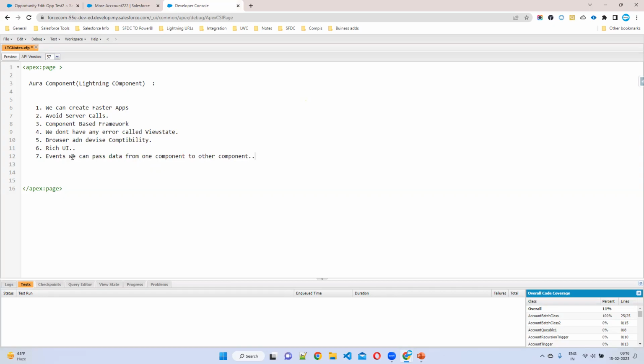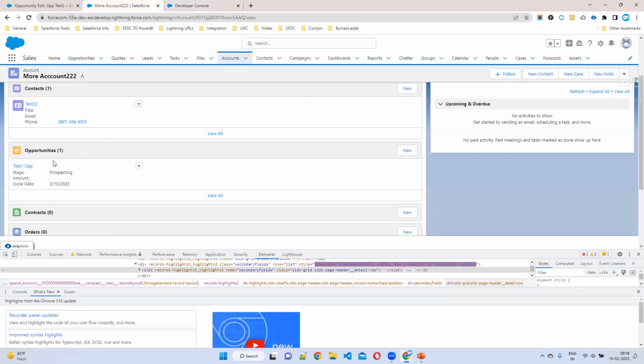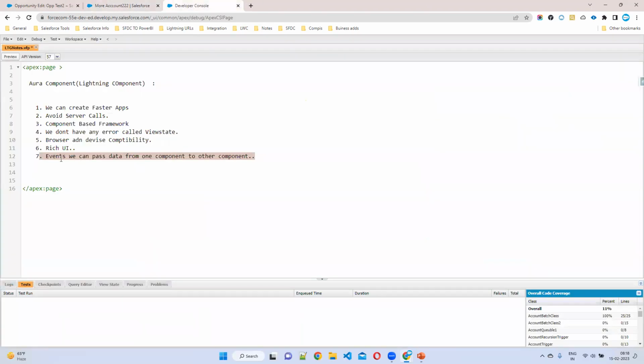For example, if I want to pass account ID to the contact, or contact to the account, either from child to parent or parent to child, we can use the events. We have something called component event and application event. We'll discuss that in detail.